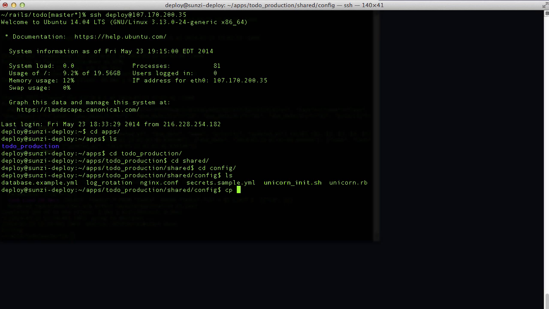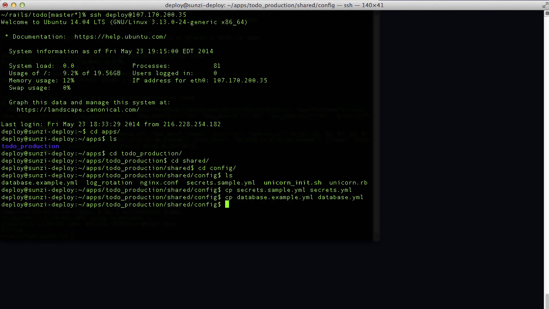So we'll just copy the secrets.example to secrets.yaml file. And since this is on our server and not checked into our code repository, we're okay putting secrets in here. And we'll also do the same for our database.example file. And then we'll just use our favorite editor to edit those.